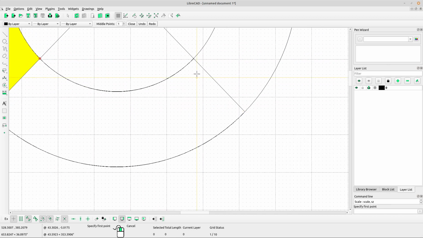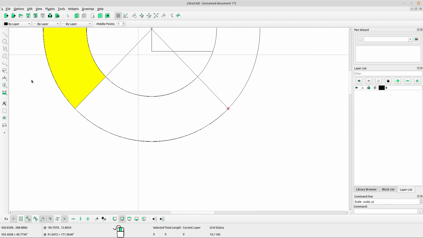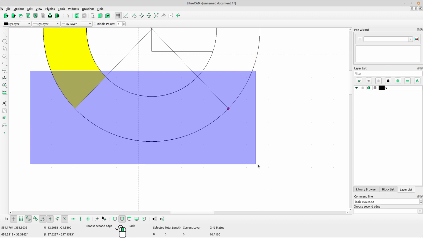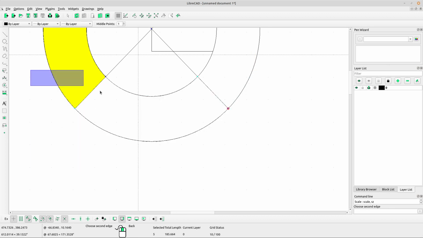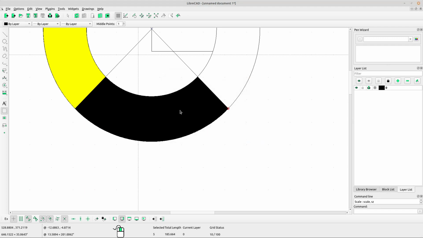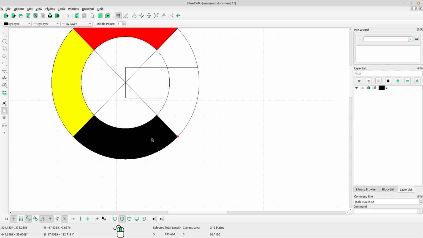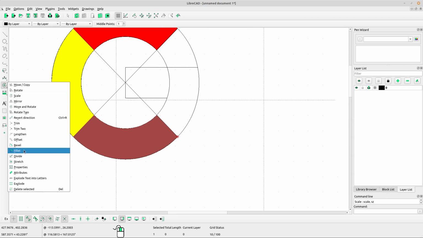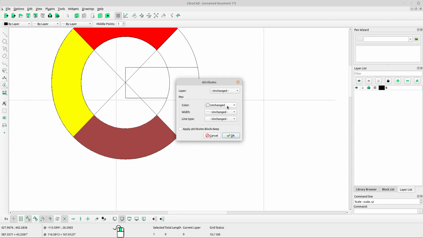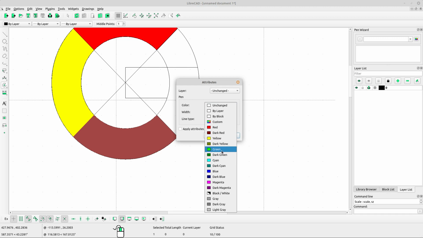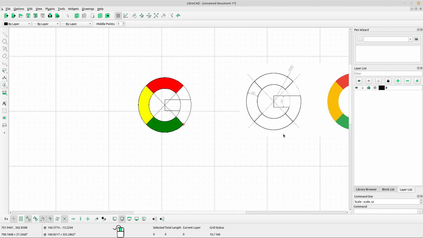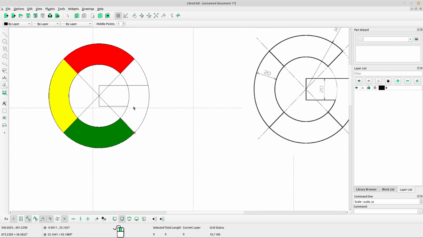Right click, left click, right click, select the shape from left to right like this, and then select the Hatch tool, mark solid fill, click OK. Now change the color: press escape on your keyboard, select attributes and change the color to green, dark green maybe.